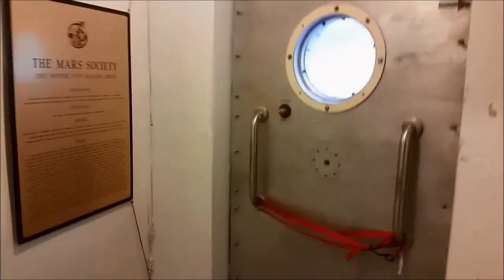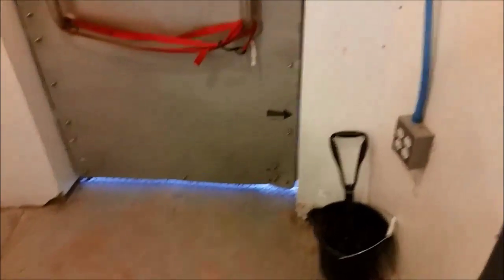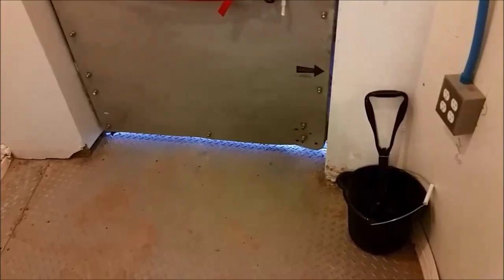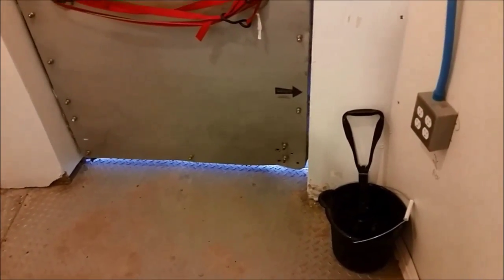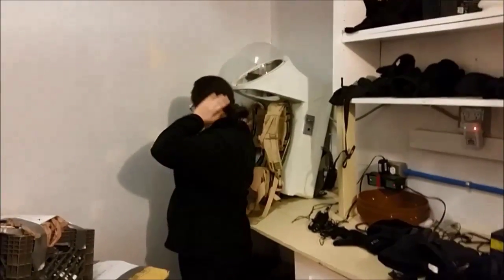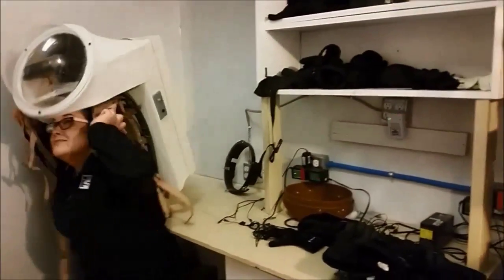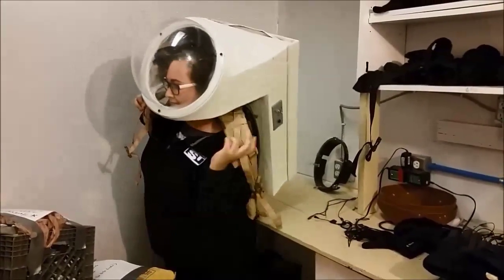And here's the main airlock that we go out, and that's the outside door. You can't go out there without your spacesuit on. And here we have a bucket and shovel that we use to pick up samples of dirt that we study when we're out on our EVAs. Now, depending on how I edit this video, I will either show you the EVA that I go on every day, either before or after this section.